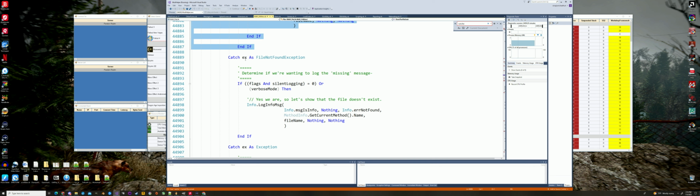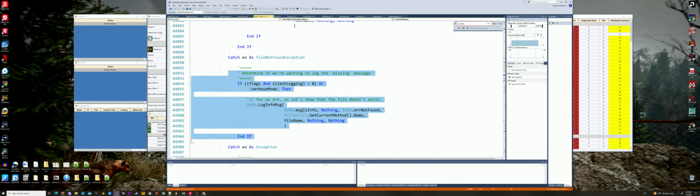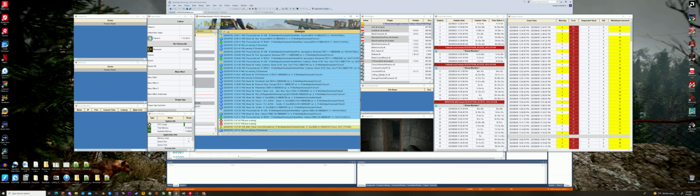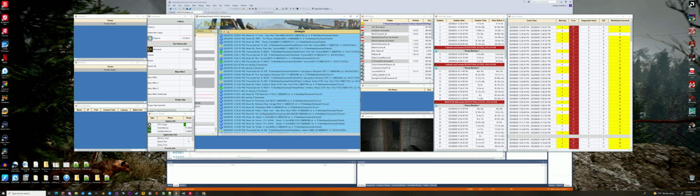It's going to catch it, and it's going to do whatever I want it to do in the catch, which here I'm basically saying, throw up a message.